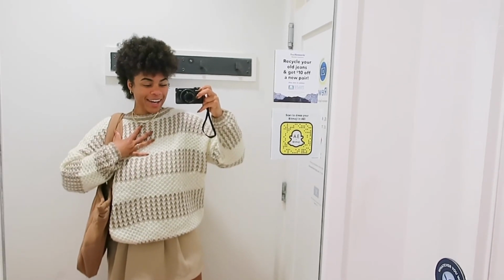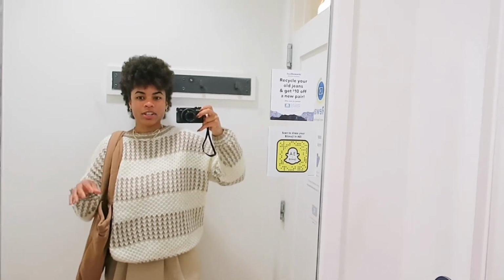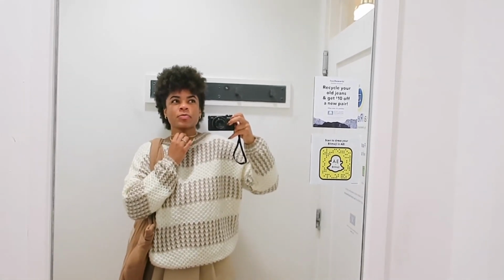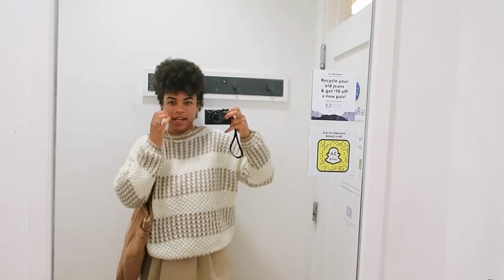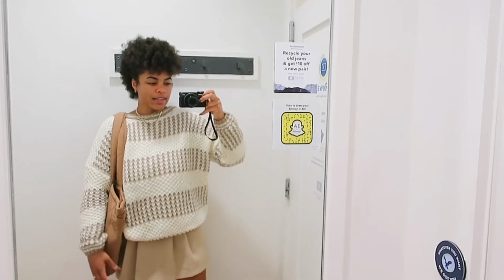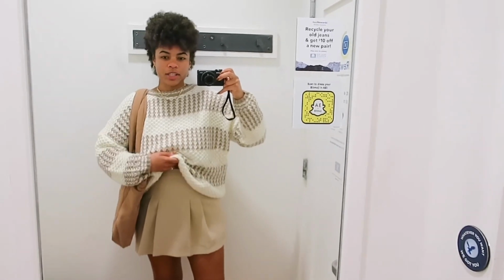But what I'm wearing right now, I got this sweater from a cute little store. It's called Shop Kells Bells in Virginia, but they actually sell this on Gray Bandit, so I'll link that below because she doesn't have a website. And then I'm also wearing this skirt that's from Abercrombie.